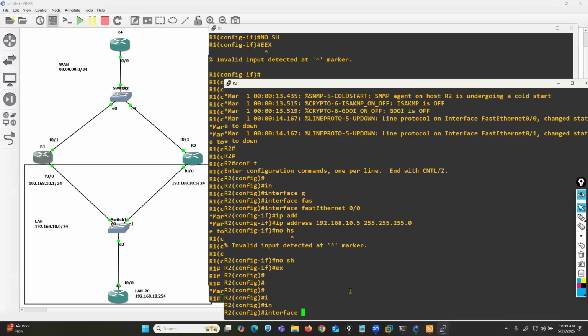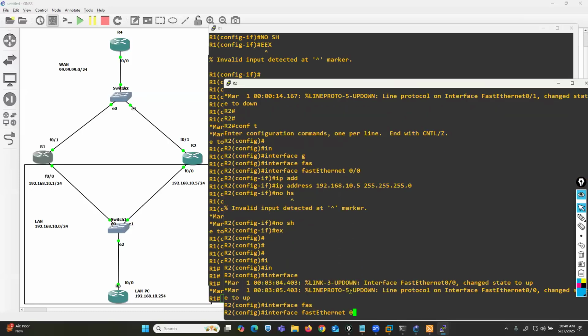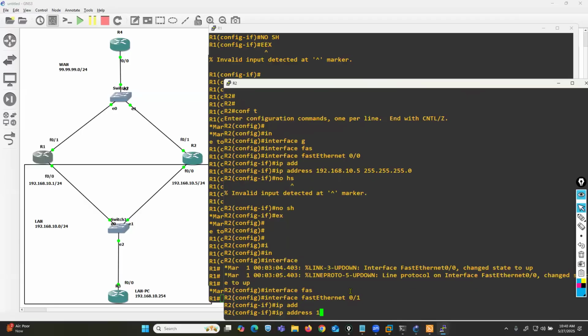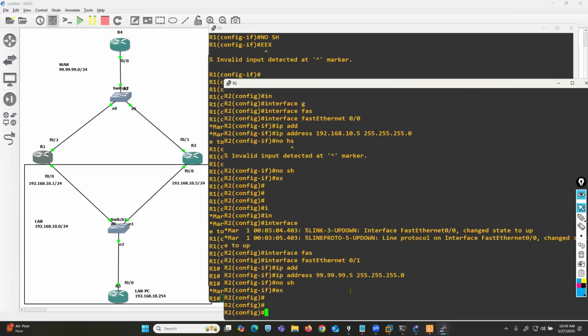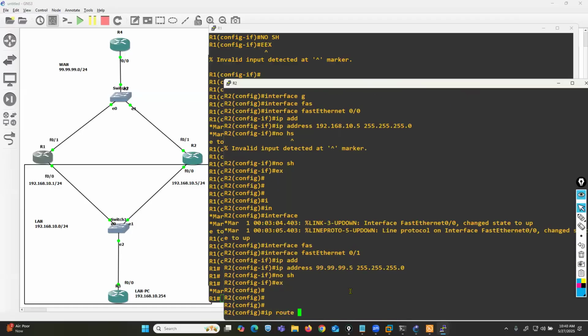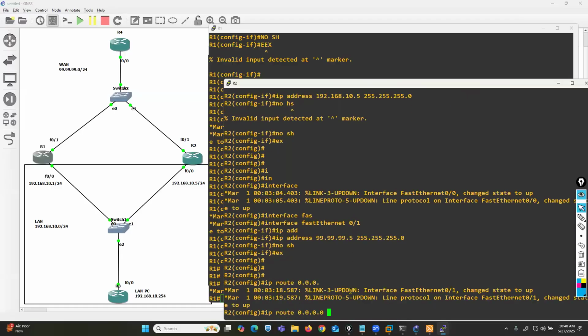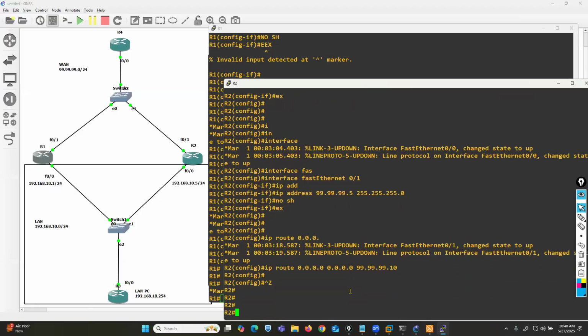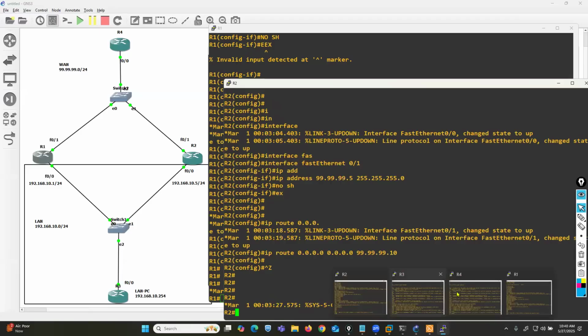FastEthernet 0/1, IP address 99.99.99.5 with mask, no shutdown. IP route, any network, any mask, via 99.99.99.10.